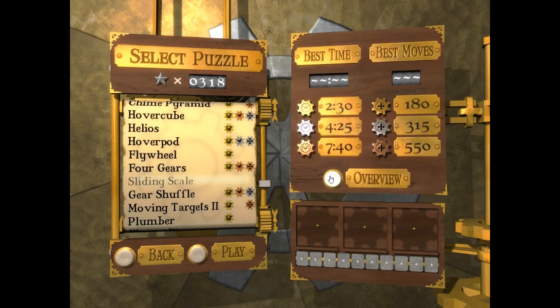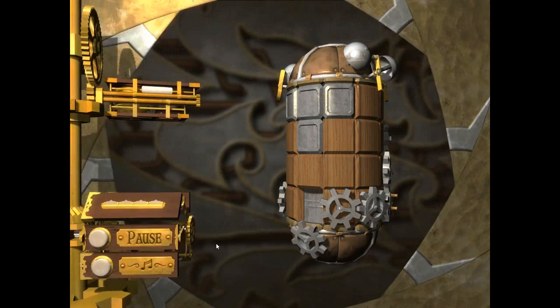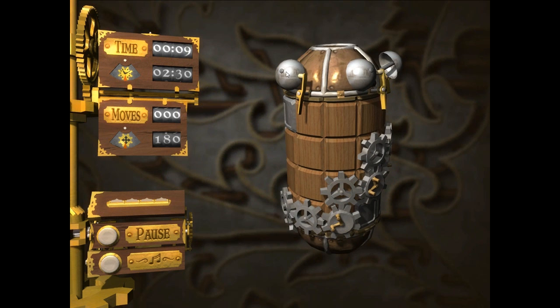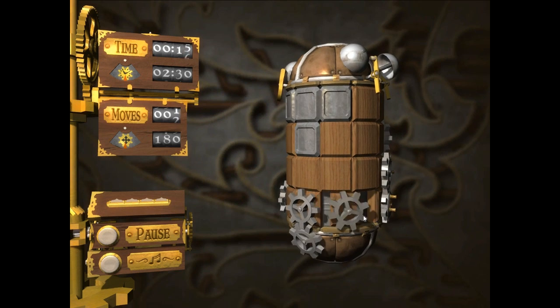Sliding scale. Have I tried this one before? I've never done this one before. Ooh. Play a tune. To hear the target tune, press the note button. Okay, so this one, you have to actually play a tune. We have to play that using these. And you can see our time doesn't stop when we do that, so we have to be quick.